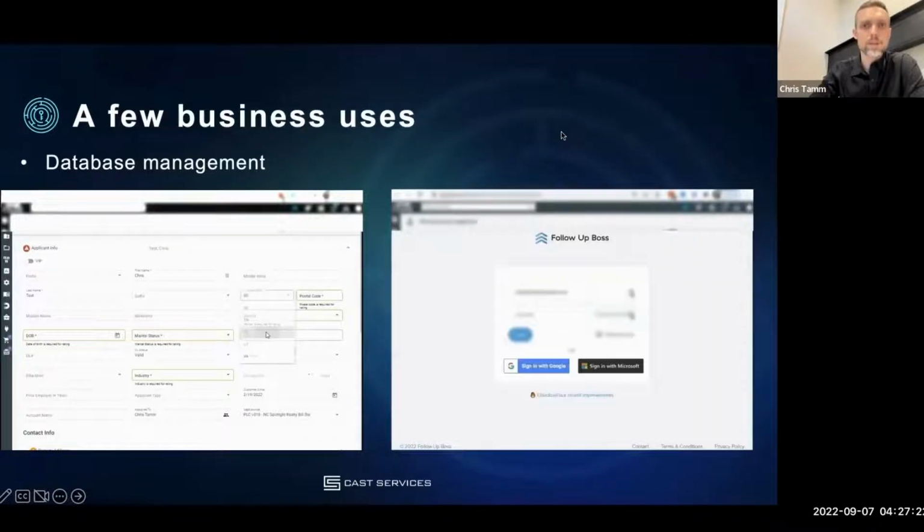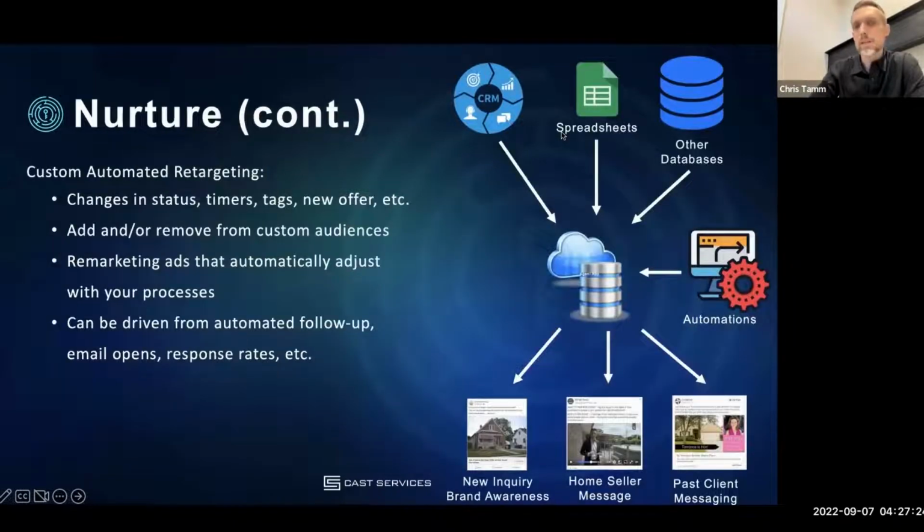A couple of other use cases, and these are not exhaustive. Everything we've built is because somebody had a challenge or problem and wanted to push more of their operations into an automated fashion. This is the idea of custom retargeting, where the system connects to your CRM, spreadsheets, and other databases, watches all the triggers, and moves people to different retargeting campaigns.